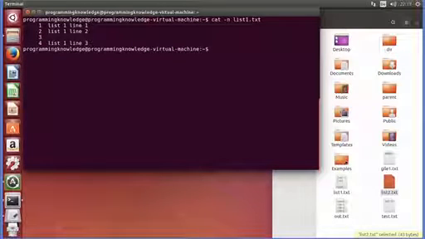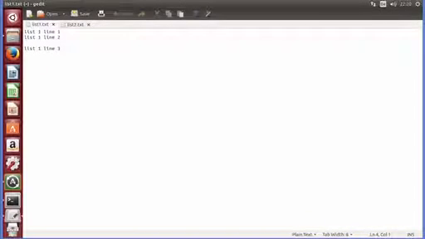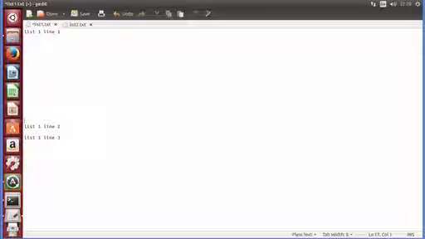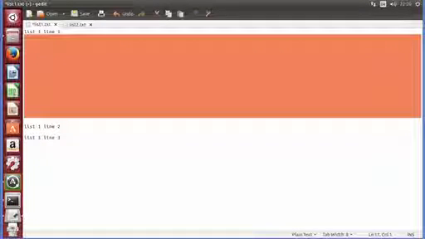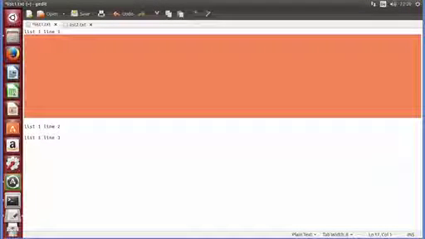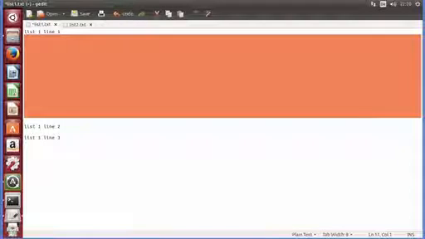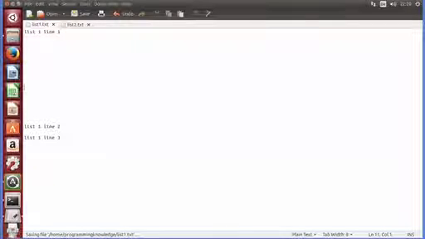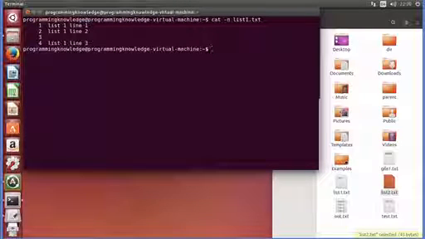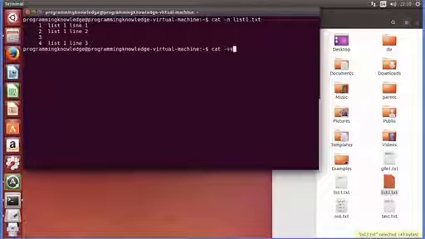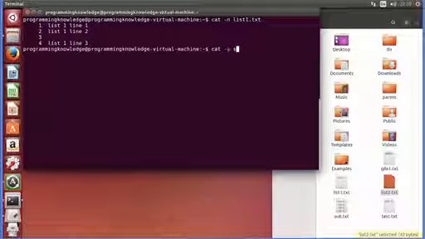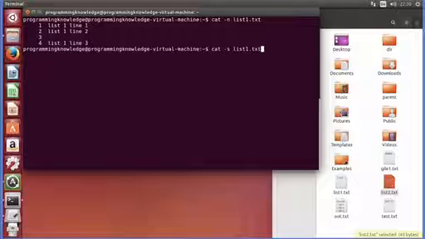Now for example, I have a text file which has multiple line breaks, something like this, or big line breaks, right? And I want to display the content of the file, and I want to remove all these big line breaks, and I would just want to show only one line break, right? So let me save this file, and then I will just say cat, and I will give the option -s, and then the name of the file, list1.txt, and press enter.